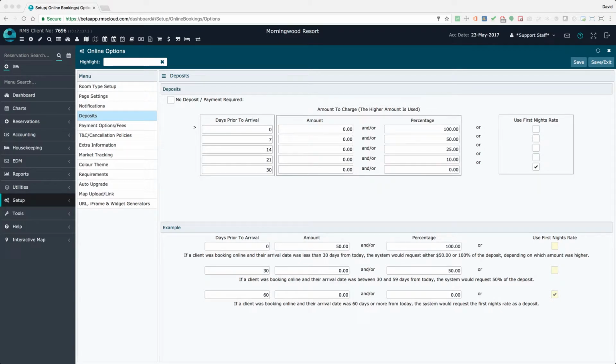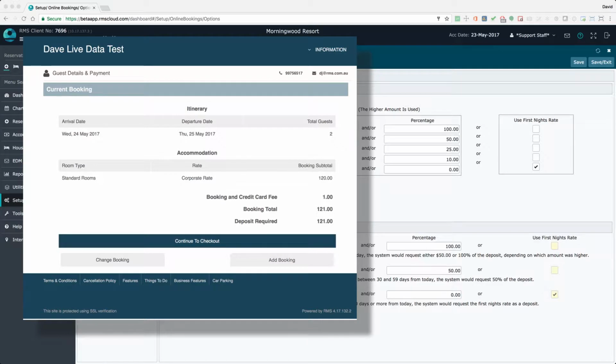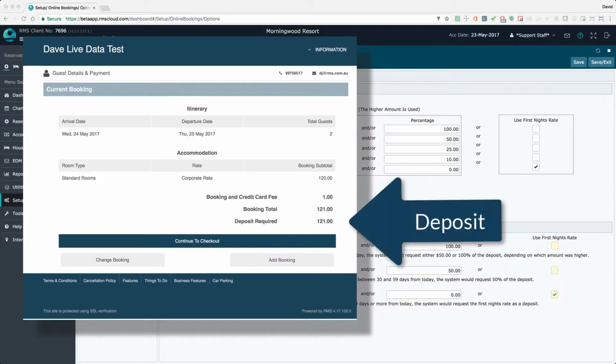If you do not set deposit rules in this tab, and there are no deposit rules set against the applicable rate, RMS will collect 100% of the total rate as a standard deposit each time an online reservation is made. If you use the RMS Aggregated Merchant Facility, or you have an account with an RMS Online Payment Gateway partner, the amount of the deposit is automatically processed, subject to the rules you've set in this tab.